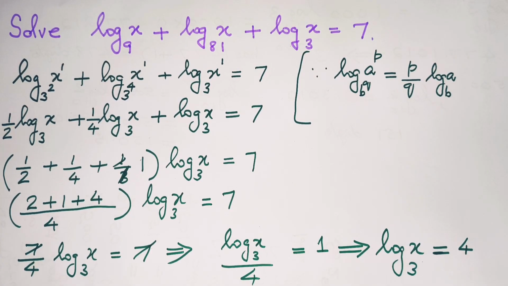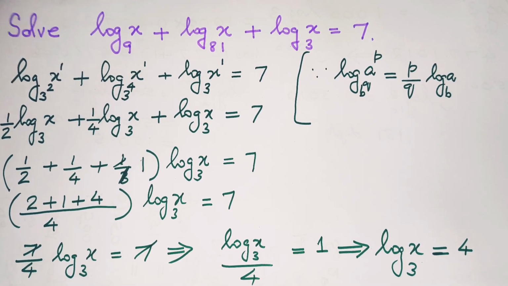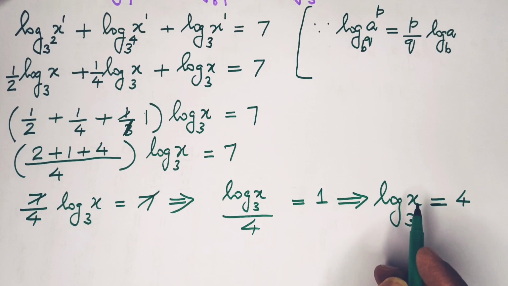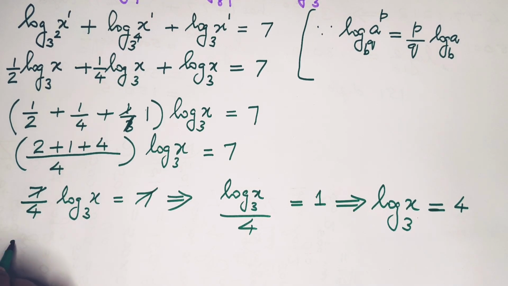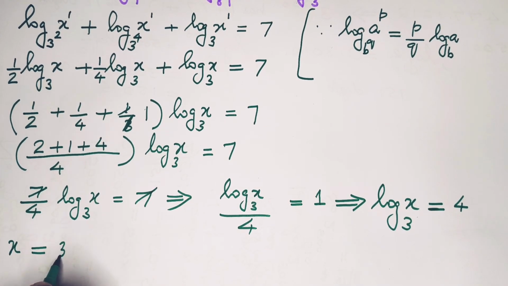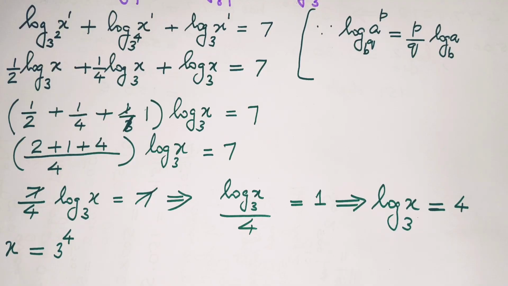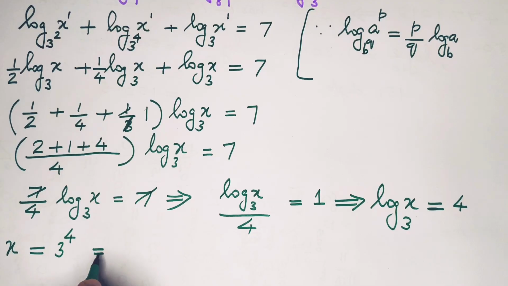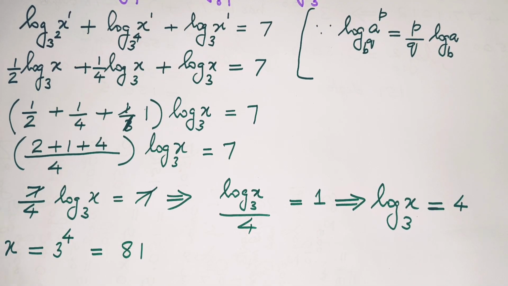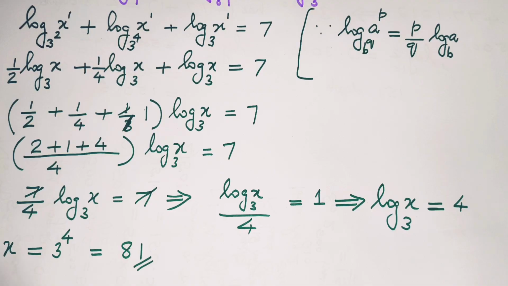And let me use the basic definition of logarithm, which says when you keep x on the left side, taking 3 to the other side, it will go like this. See, logarithm is the inverse operation of exponentiation. This is the basic definition of logarithm. And on further simplification, you get 81. So x equal to 81 is the final solution to the given equation.